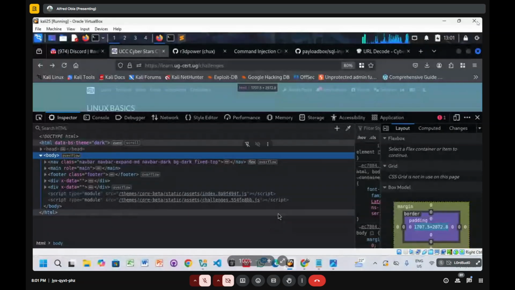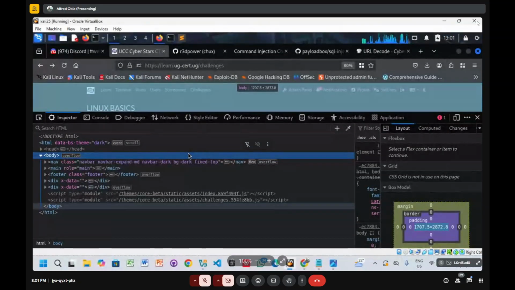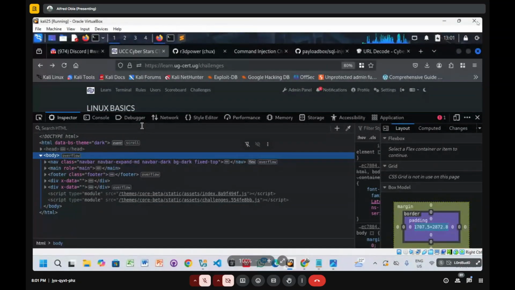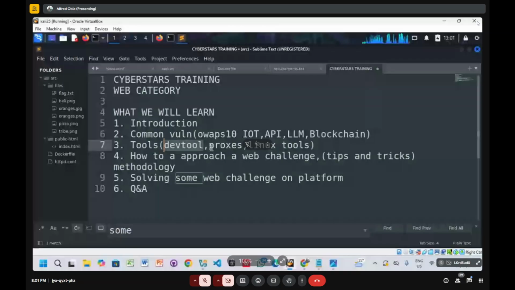I tell you that someone can even use the dev tool to test the security of a website or web application using just this tool. But like I said, one tool sometimes may not be able to do what another tool does, so we need to use other tools. And this is where the proxy comes in.